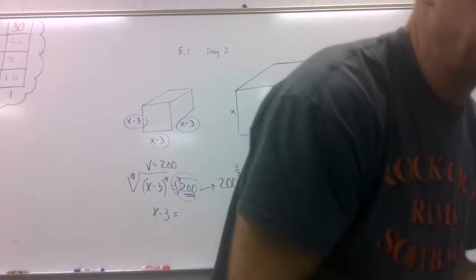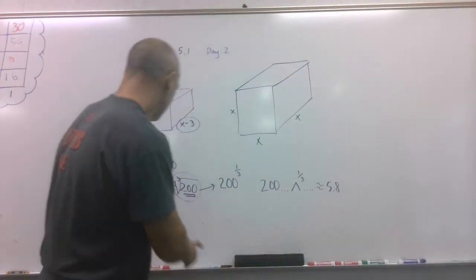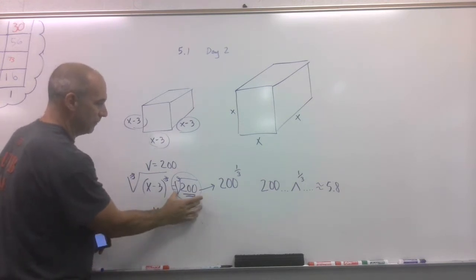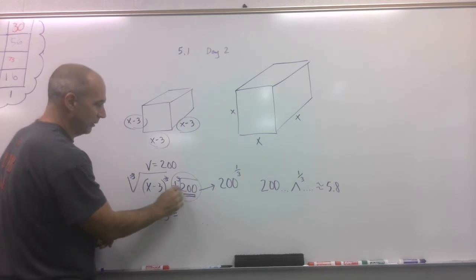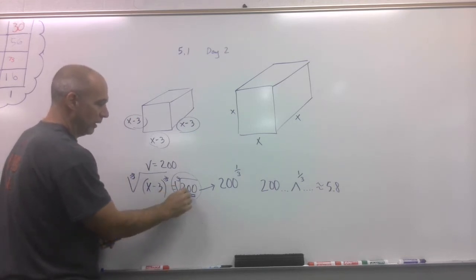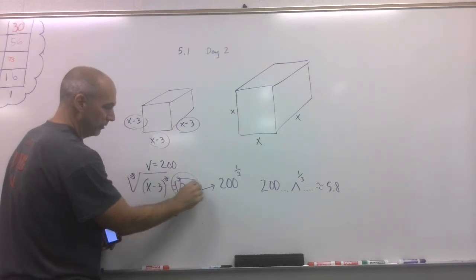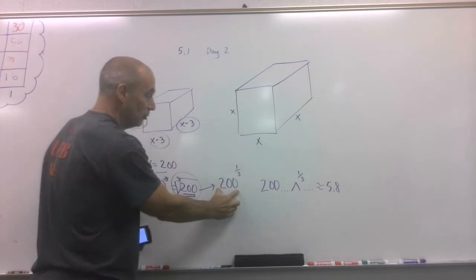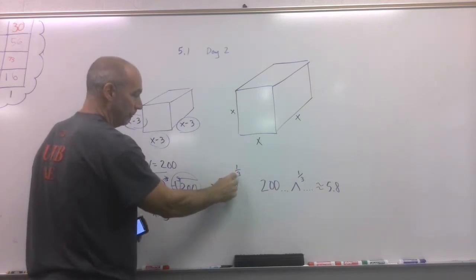Okay, I showed my work a little, but now I'm going to explain it. I'm going to try not to forget about that x minus 3. That's still part of the problem, but I'm going to really focus on this right now. So how do I use my calculator to find the cubic root of a non-perfect cubic root? Well, the cubic root of 200, remember there's an invisible 1 right here. I'm going to rewrite it as, or think of it as, 200 to the 1/3 power.